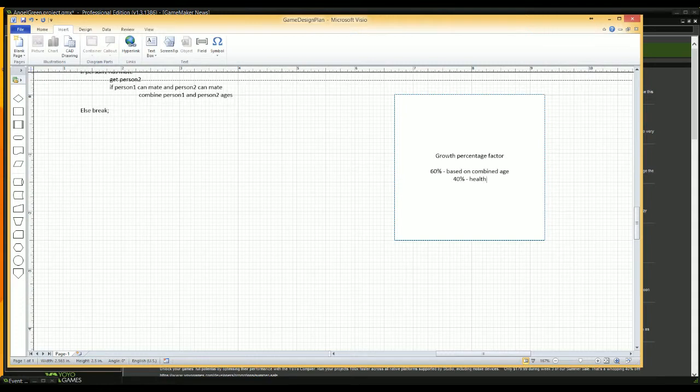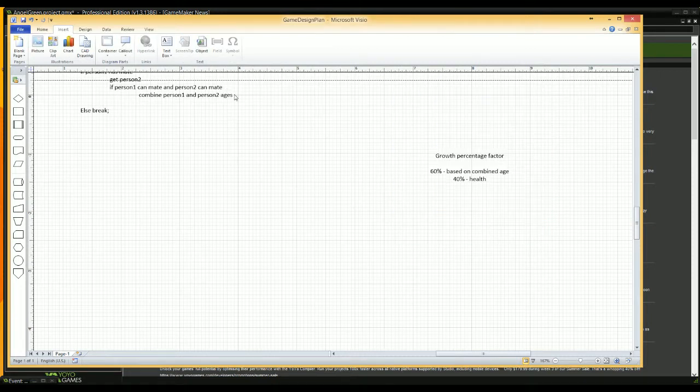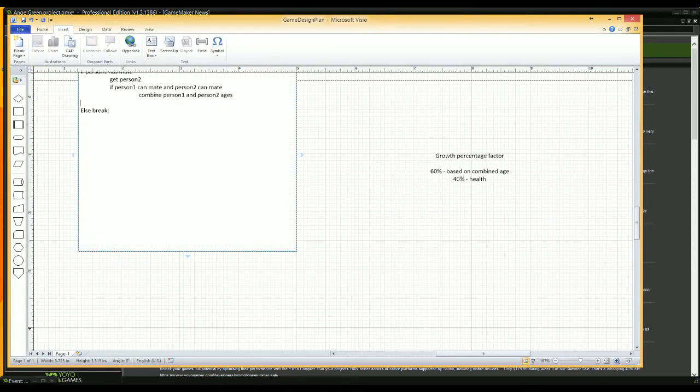So we figure out their age. Let's see. Age is 40 and 60%. Yeah, we'll just use a switch. No. We're just going to use an if statement.